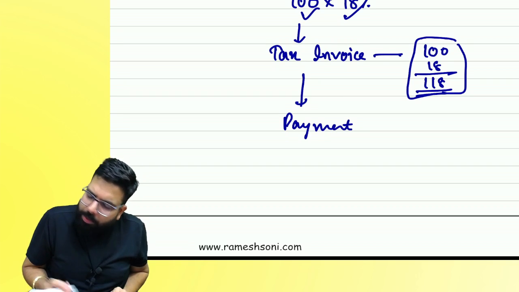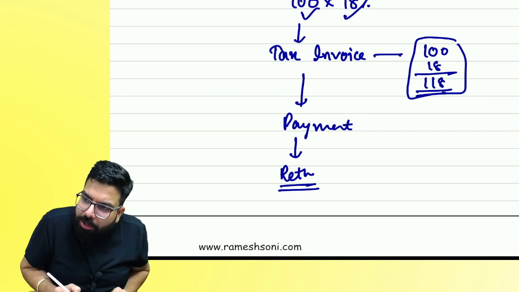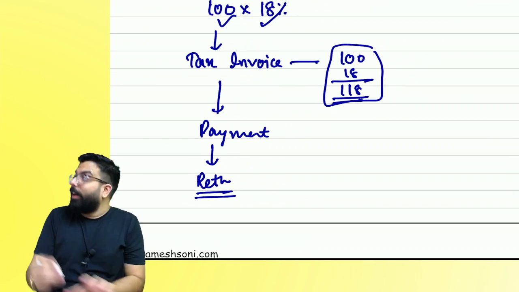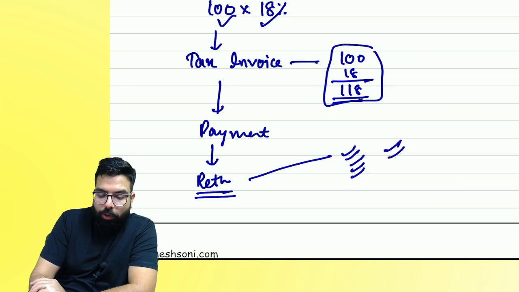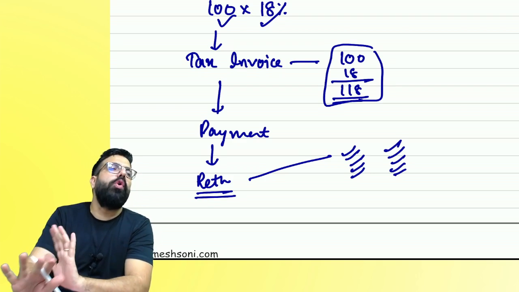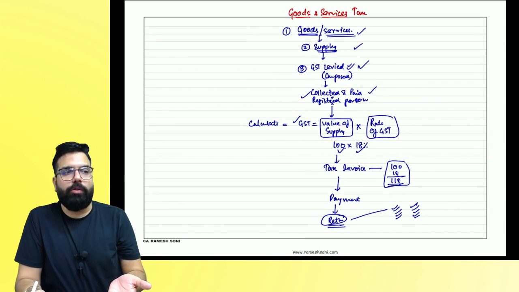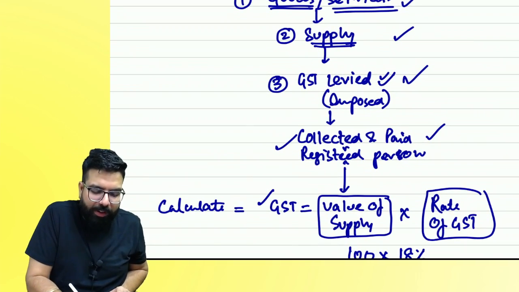Yes, everyone? And then one step comes, which is known as returns. Every shopkeeper has to file one return saying, government sir, this month I sold this much, the total sales are this much. This much is the total GST I have paid you. This story has to be told by a return. Till you learn this, your GST gets over. We are going to learn this only in GST. See, all these are the names of your GST chapters.